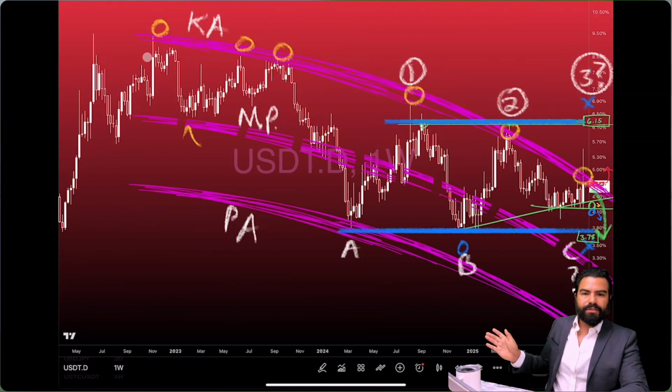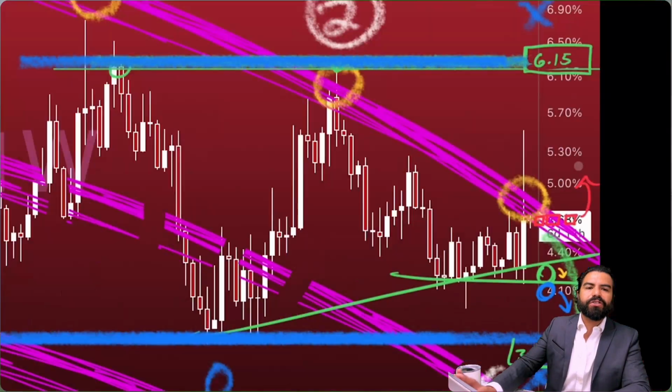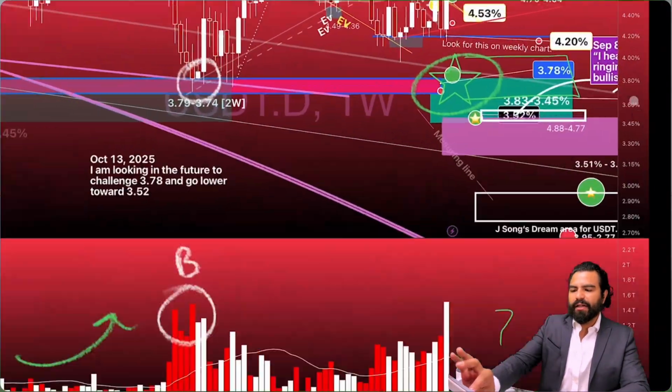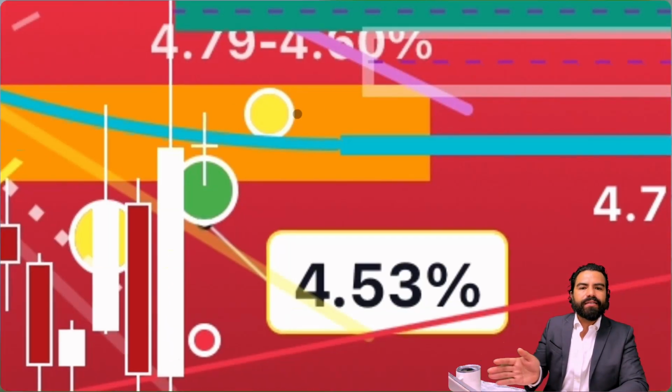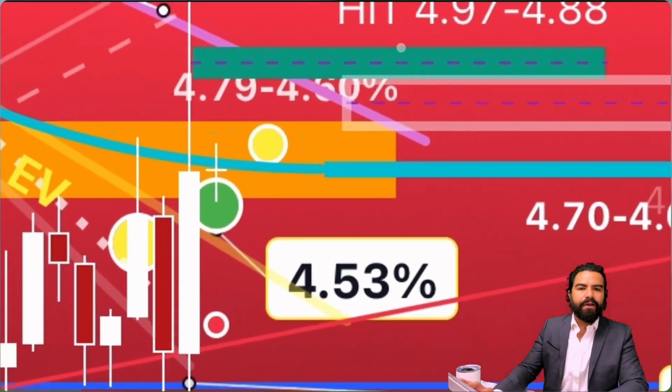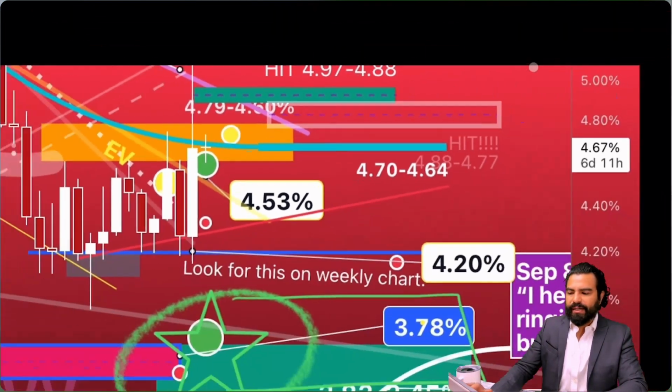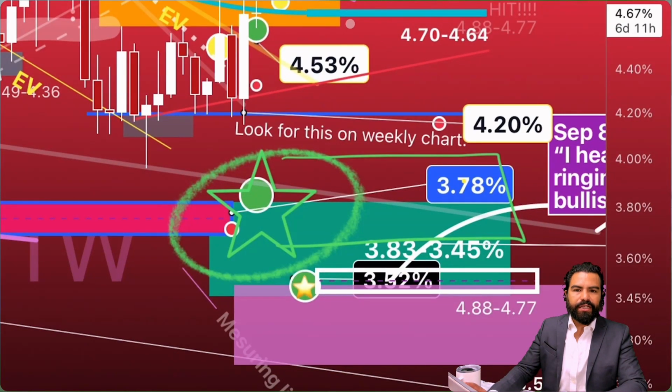We also see, based on USDT.D, a large parabolic that is forming that should help give us resistances somewhere in these regions. We did it a little bit more properly, and it gave us a little bit more wiggle room up in the top. We can see that we had a little bit more weeks that we can go. So we can go 1, 2, 3, 4, 5 more weeks before we need another health. Another health would trigger when we're above that purple line, and that's around 4.97 to 4.98. All of you guys have those numbers here.